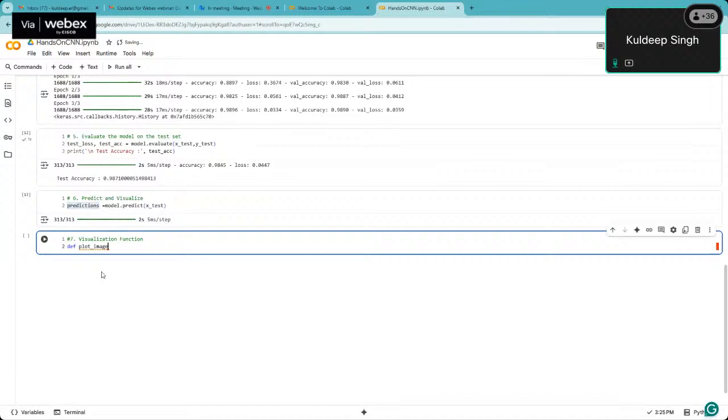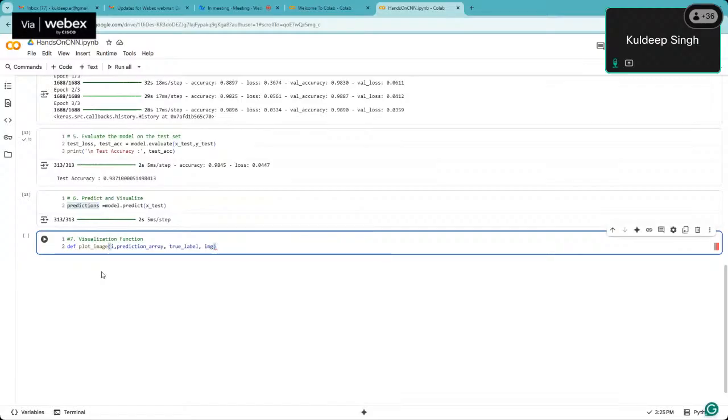Inside this plot image, as an argument, I'll be passing the index of the image in X test set, and I'm also passing prediction underscore array, the prediction which we have done, and we are passing the true label which we downloaded from the dataset. So true underscore label, and then I'll pass the image.